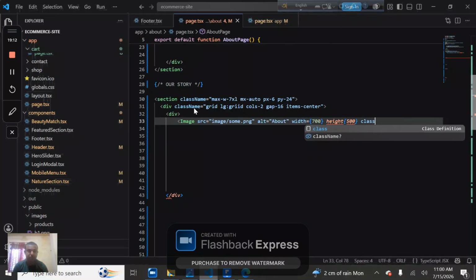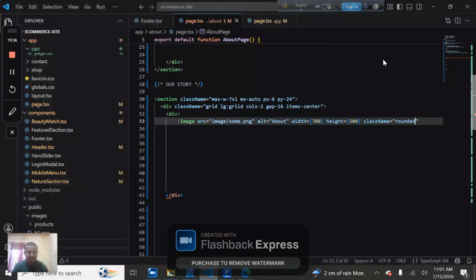Now we are going to give a beautiful style to it. Class NAME. The typing mistake again. Okay. Class name. Oh no. We have a mistake here. Equal is missing. Okay. The error is gone. So class name will be rounded. We are going to round it.